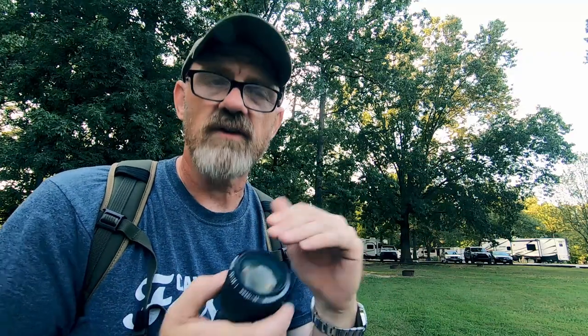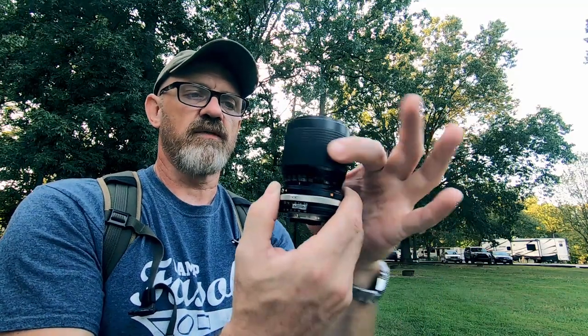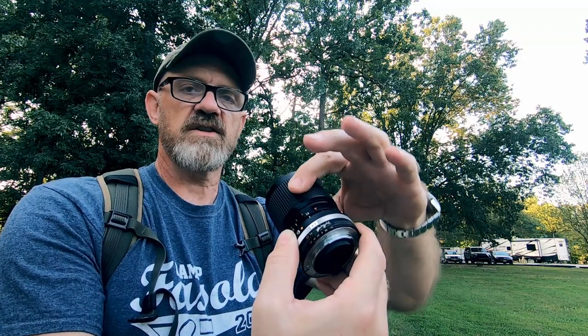The lens has beautiful glass. It does have a little bit of issues with flaring in direct sun. You might want to run the lens hood or not try to get the sun in the frame where it's shining on the front element, because it's got some flaring problems. It's a nice little sharp lens, and the focus is nice and crisp, works really well. And it's a short throw focus. I mean, you're only moving about 60 degrees, maybe.